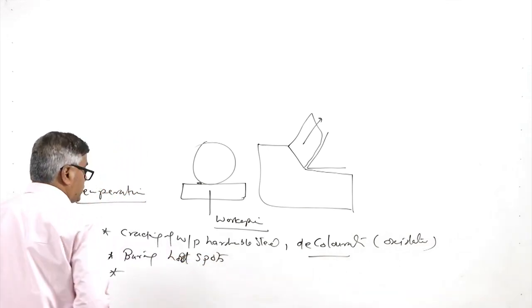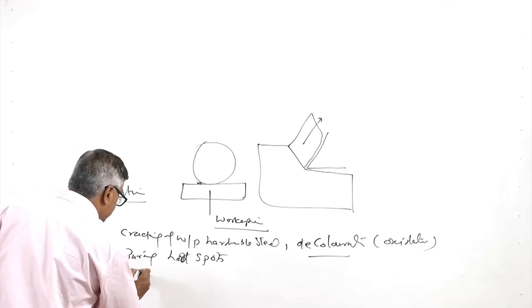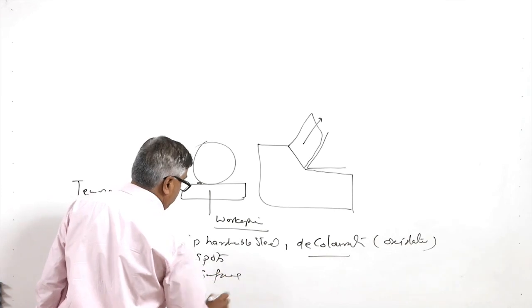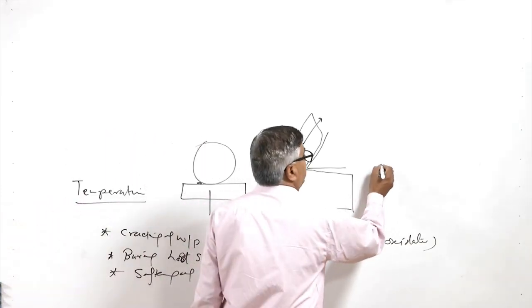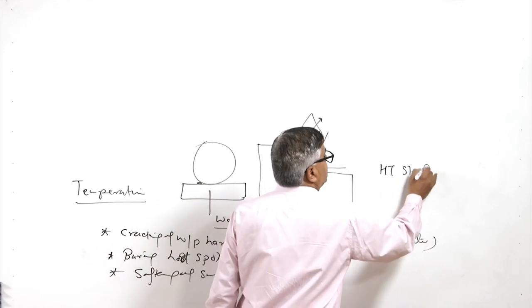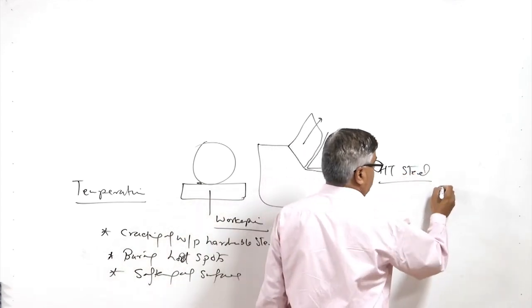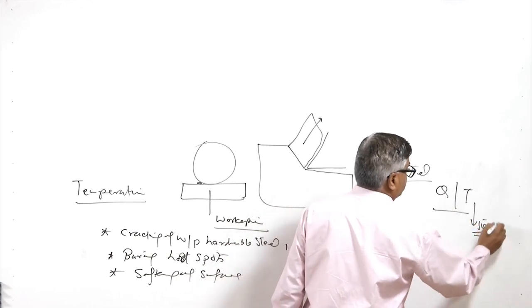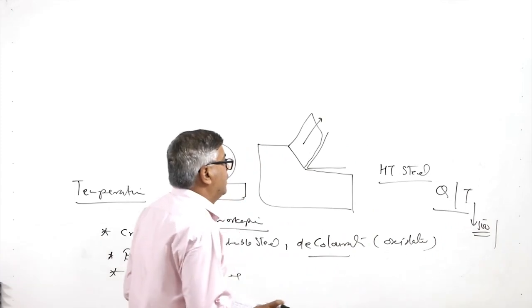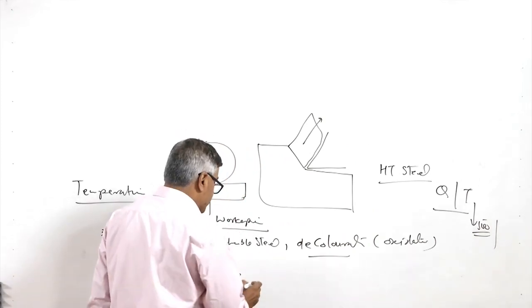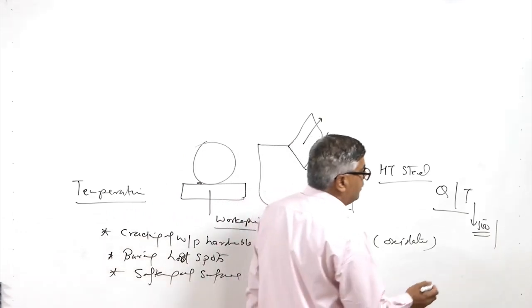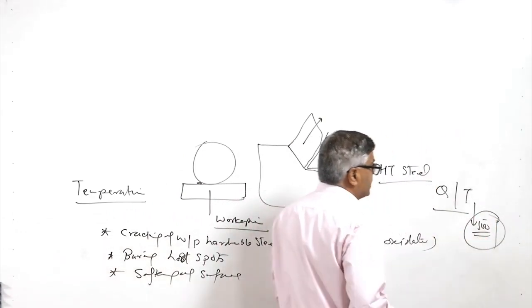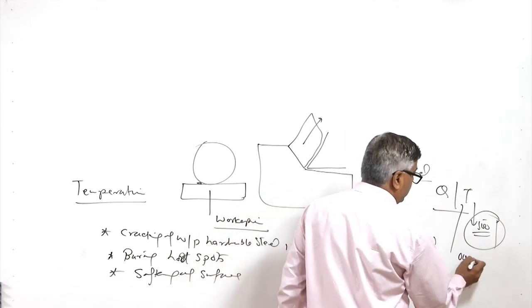And the third one is that it can lead to the softening of the surfaces, for example when the grinding is performed on heat treated steels, say quenched and then tempered. If tempering has been done at 500 degrees centigrade, and after final heat treatment and processing it is subjected to grinding, and the rise in temperature of the material during the grinding goes beyond 500 degrees centigrade, then the metal gets over tempered.